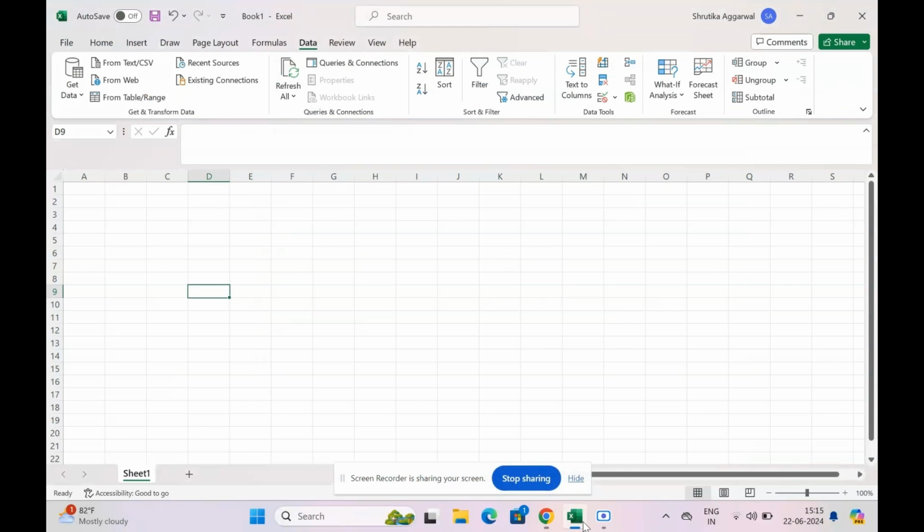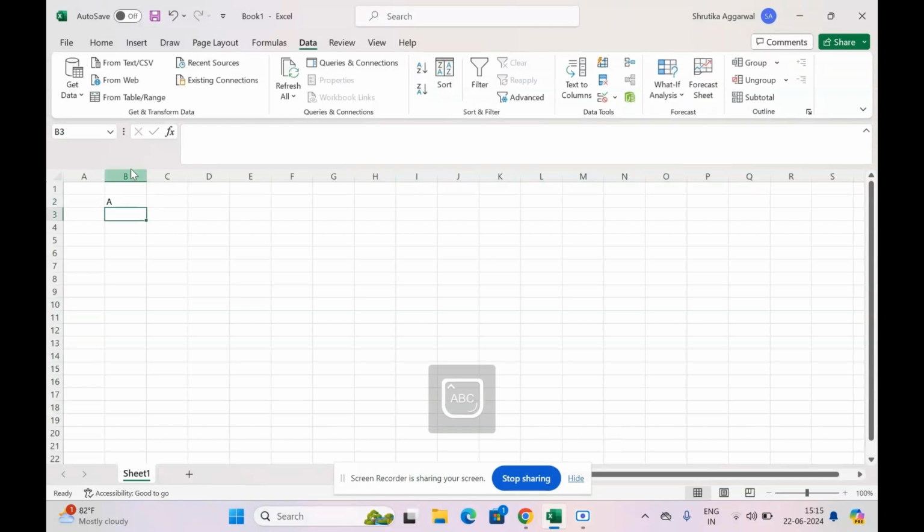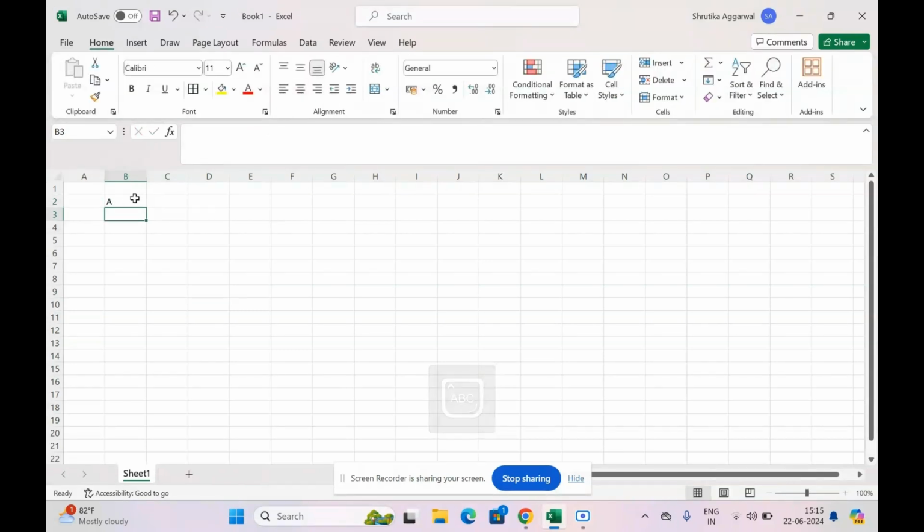In today's video, we are going to see how we can count merged cells in Excel. Okay, so let's create some merged cells. So I'll go to the cell and I'll say A, and I will merge these cells.